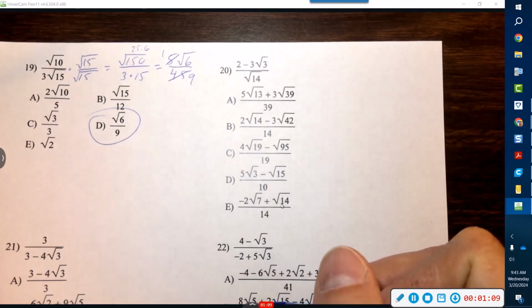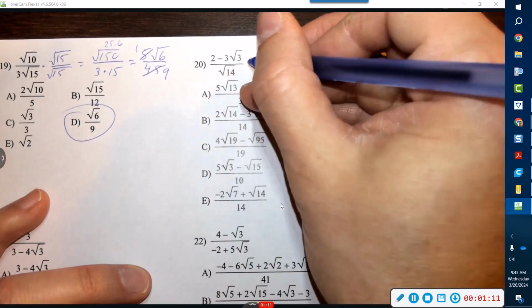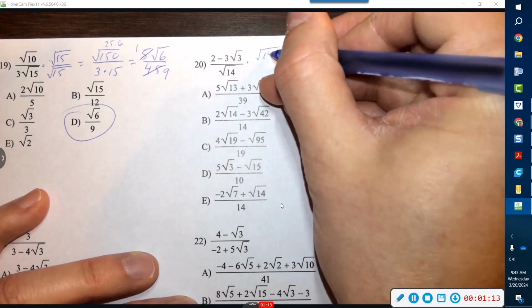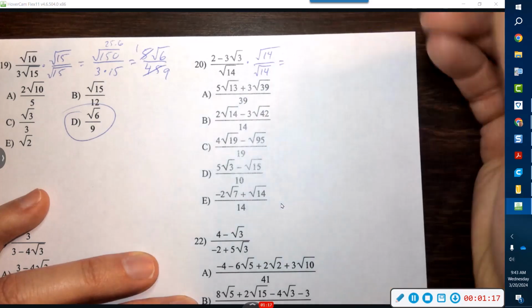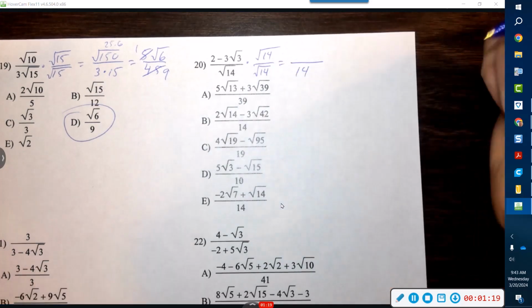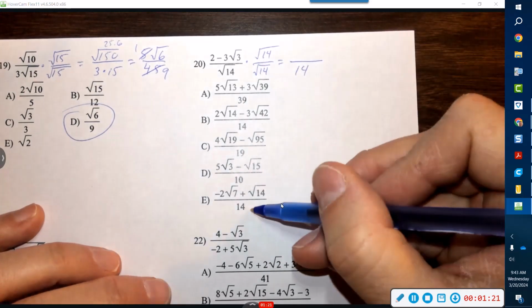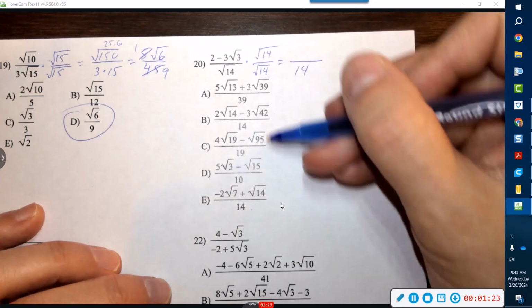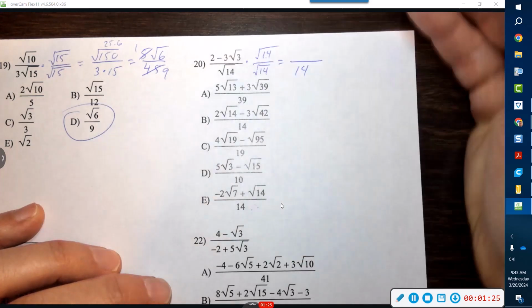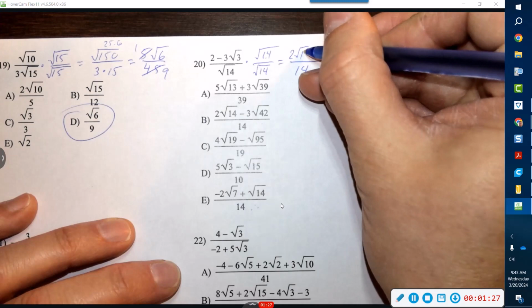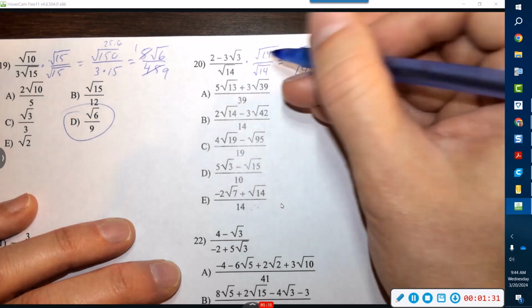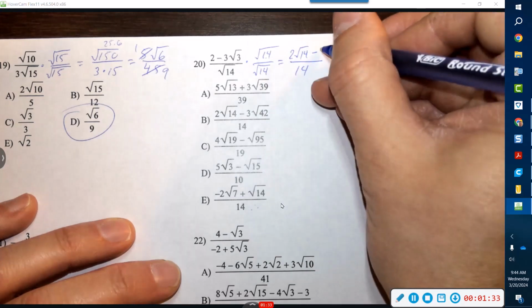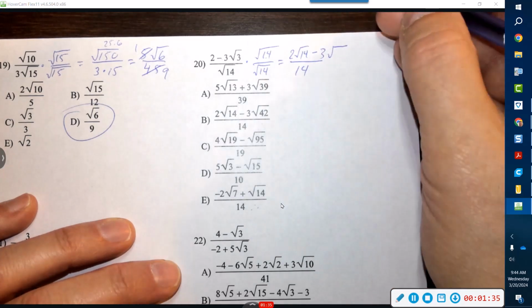Keep going here. It's just now I have a binomial in the numerator. There are no pairs inside 14 that would give me anything else, so it looks like I'm going to have that. I do see 2 14s here, so my guess is it's one of those. Let's see what happens when I distribute that. It's going to be 2 radical 14. And then 3 times 14 is going to be, what is that, 52.